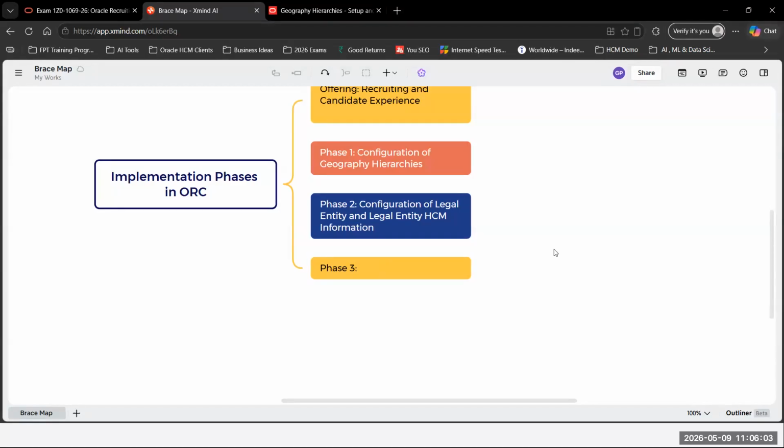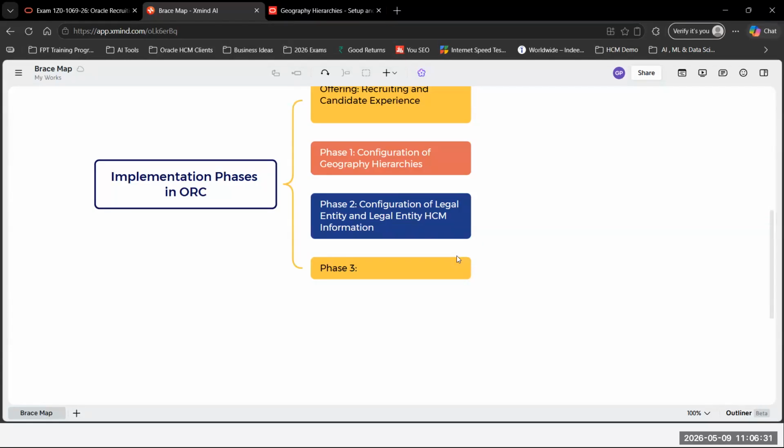Let us take a case where the client doesn't want to implement core HR and wants to start only with recruiting first. At that point of time, in that kind of scenario, you don't have to do all the core HR configuration.